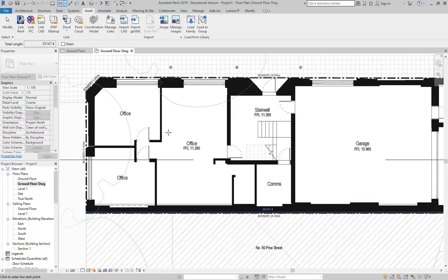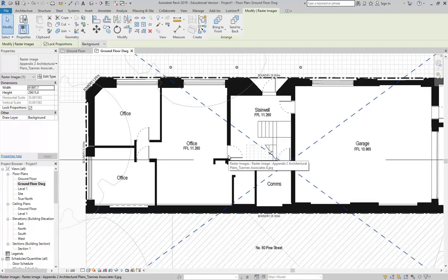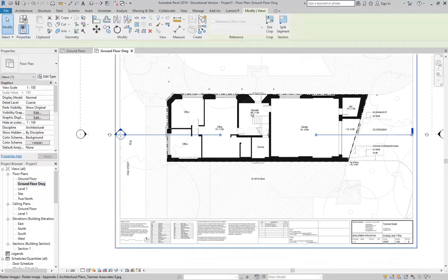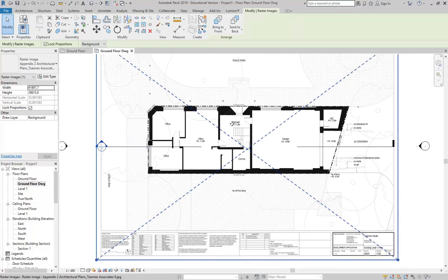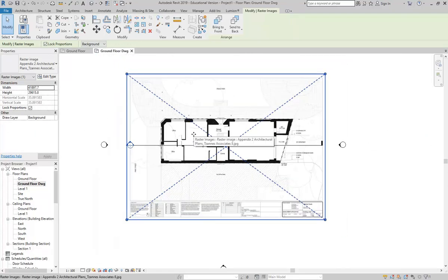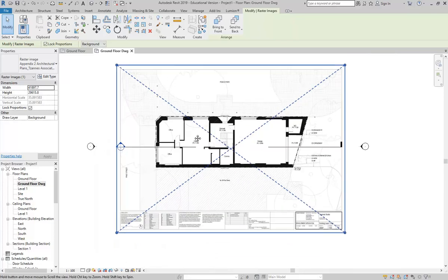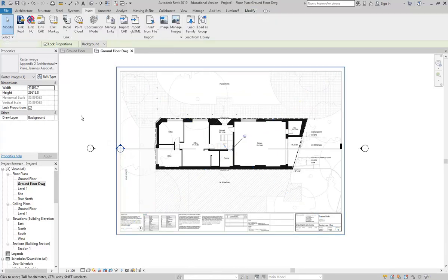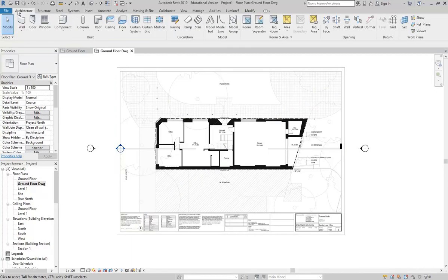You're lucky if builders are going to build that accurately anyway, but with an image like this, it's a JPEG. So it's never going to be accurate to the nearest 10 mil or what we're doing. So that's absolutely fine. It's within 13 mil or even 50 mil. That's okay. So I've got my plan. It's the right size. So I'm just going to select it again, click on pin up here to lock it so it doesn't move. And I'll do the next bit a little bit quicker.